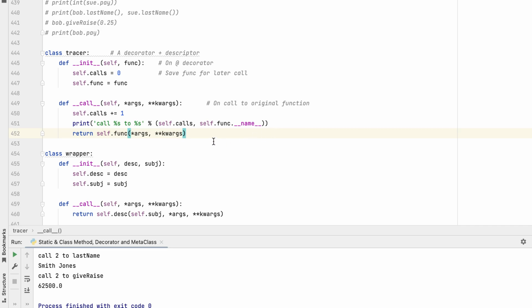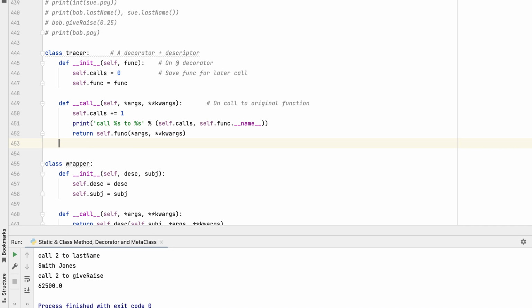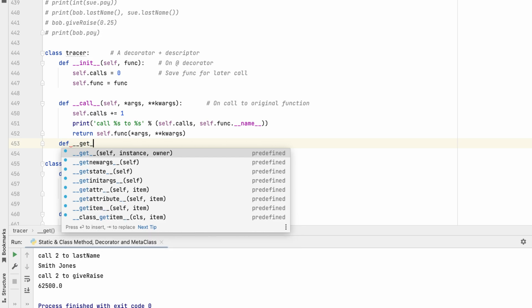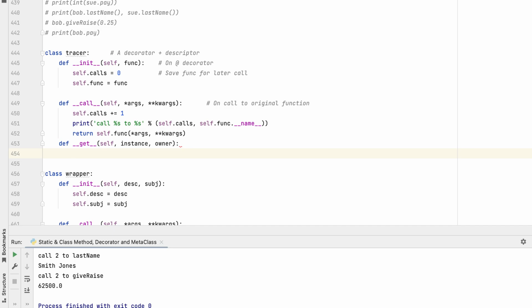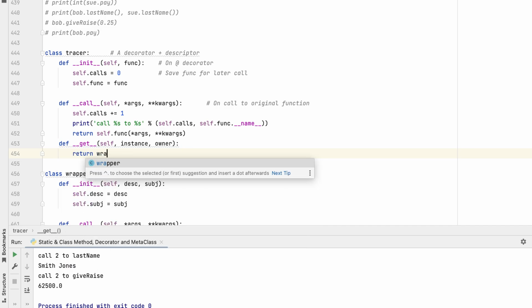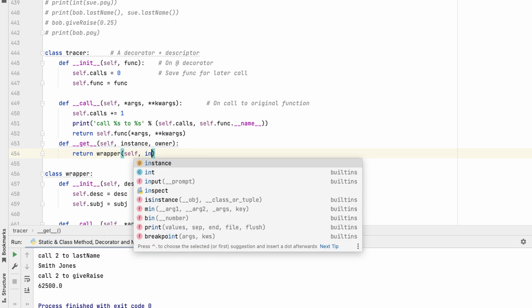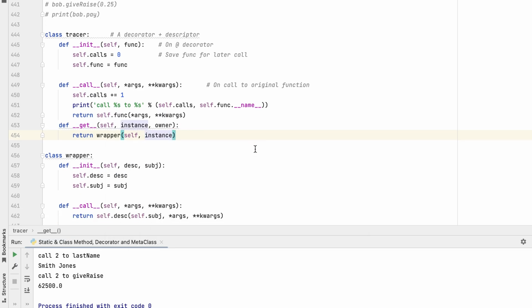And then we have another function, def __get__, with self, instance and owner, and then we return the wrapper, which calls the wrapper function with self and instance.